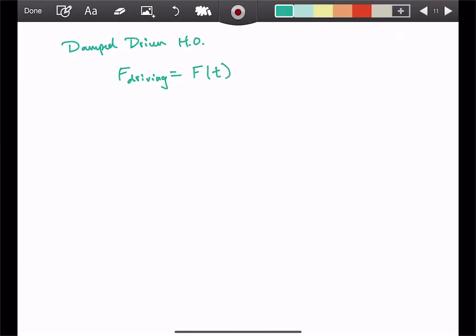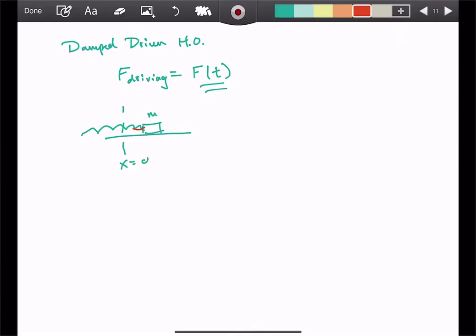So basically, it's some extra force, which is either going to cause this guy to slow down faster or speed up faster, etc. So let's look at the sum of the forces. Let's say this is some sort of driving force because it says driven in this case. Here is my mass. It is attached to a spring. So here's my spring. Let's say this is my equilibrium position, x equals 0.